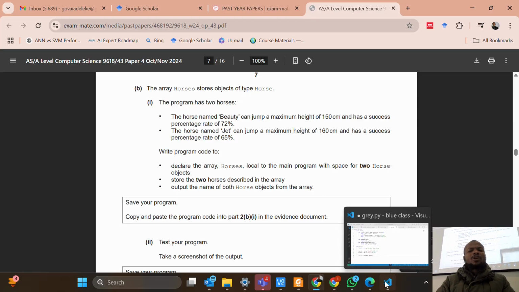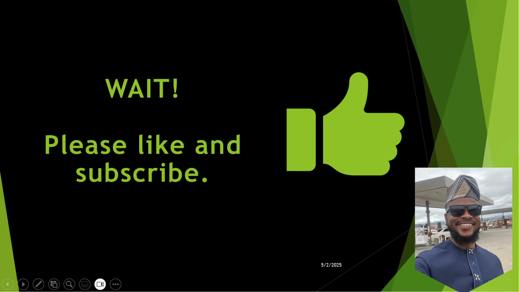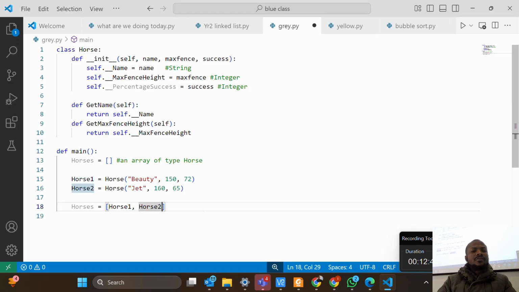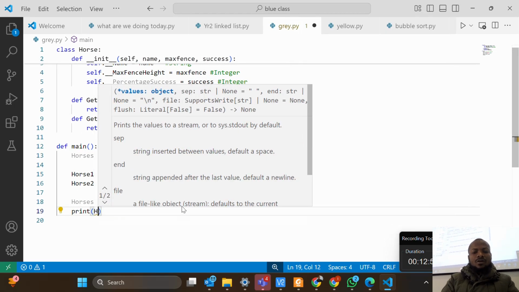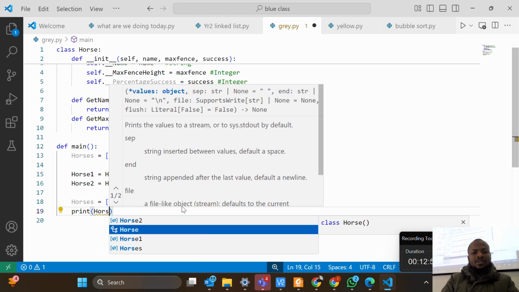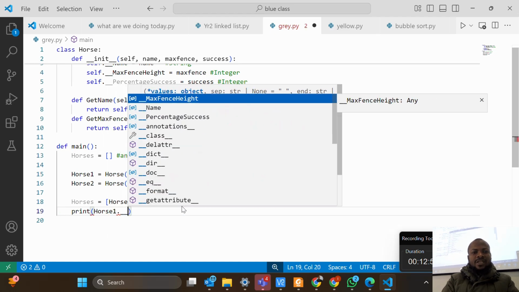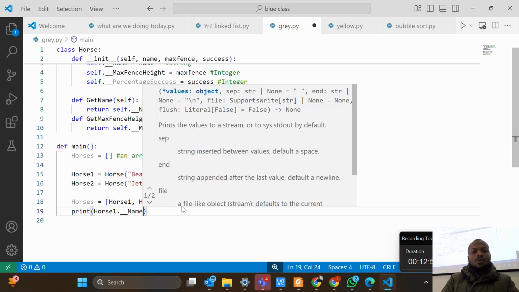So can I write print horse 1 dot name? Can I write this? Why? Name is a private attribute.